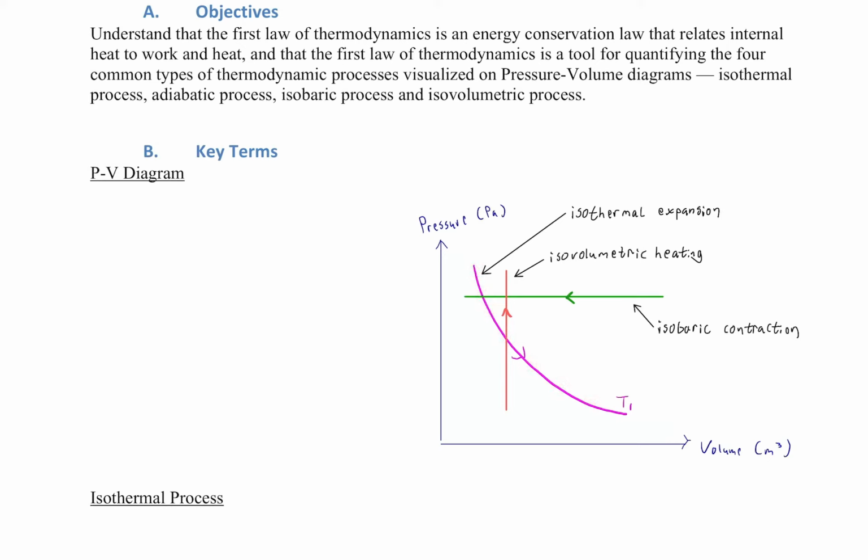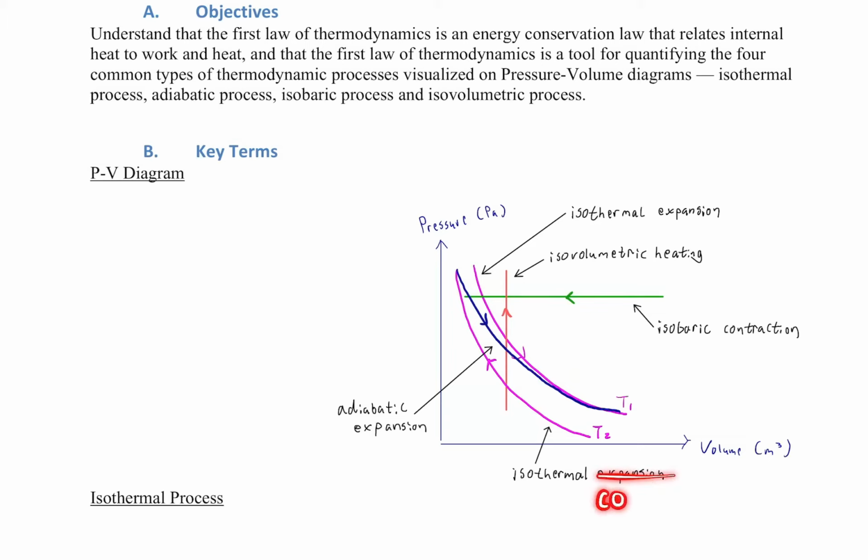Now to explain the last and final of the common thermodynamic processes, I'm going to add another one of these isothermal ones, all right? And of course, the one I showed is expansion because volume's increasing. But let's show another isothermal one. This one's going to be isothermal contraction. Typo there, that should say contraction. I probably just copied it over and forgot to change it. So it should say contraction instead of expansion, because here we're going in a decreasing direction of volume.